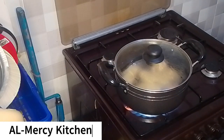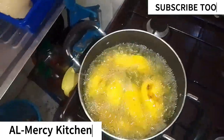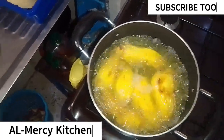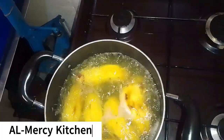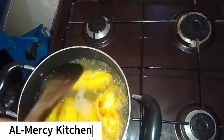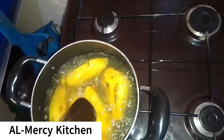Obviously, we peeled the potatoes first, then we washed, we boiled, added some salt, we left them to cool off for about 30 minutes, sliced them, and now we're about to fry them to a golden, crispy, delicious.